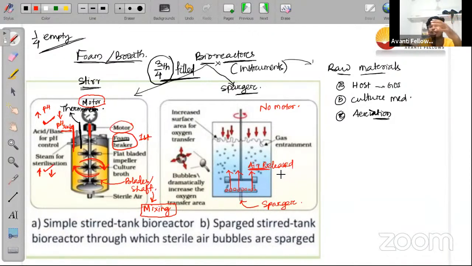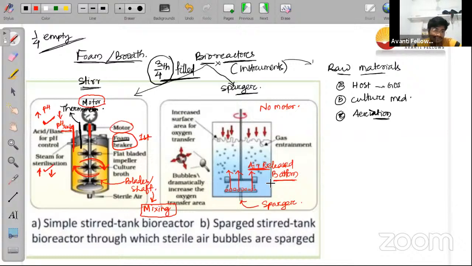This release of air molecules, कहाँ से release हो रहा है? This is released from the bottom side. This will help in mixing of the material. Suppose this is your container. ये container है. नीचे से air आएगा. From the lower side only air will come. Whenever this air is coming from the bottom side, this will create some pressure and it will help in the mixing of the raw material.